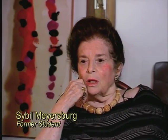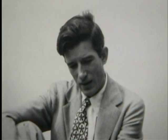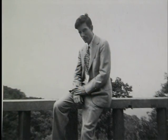He would have a stool that he'd set up in the middle or the front of the class, and with one leg on a rung, he would give us a brief history of abstraction and brought it alive to us. And then he came around to the present, and you might say that all hell broke loose. Because it was break all the rules, challenge the viewer, challenge yourself, don't be a slave to anything you've seen, just dig in and produce what's in you.